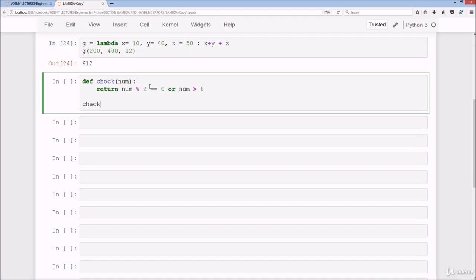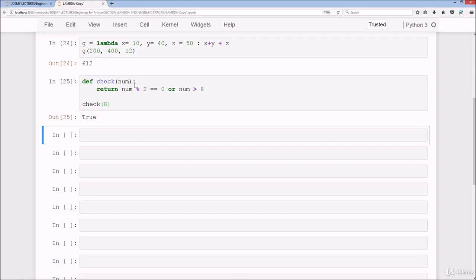And then we do check, let's say, 8. It's true because it's an even number. So in the return line, line 2, we're looking for either an even number or a number greater than 8, which will return a Boolean value of true. If not, it will return a Boolean value of false.